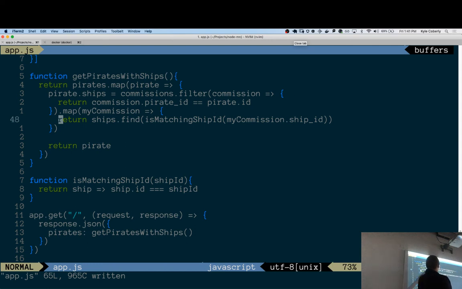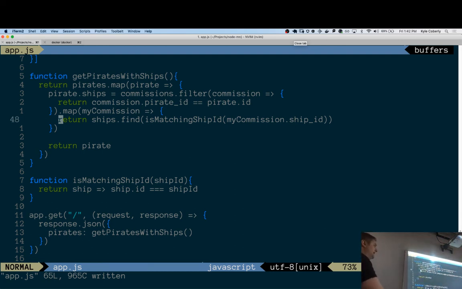Ooh, I think I'm gonna have to do the same thing though, right? Why? What else do I need? What's the variable that I need to close over? Think about the body of this function here.